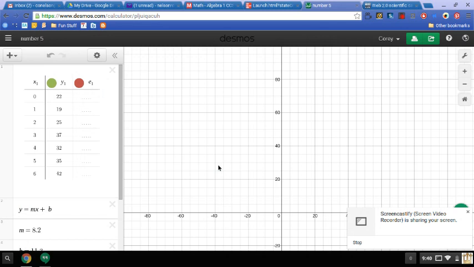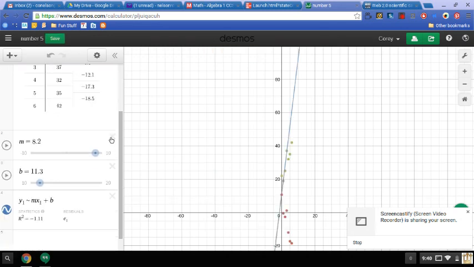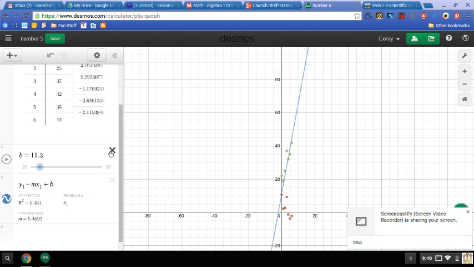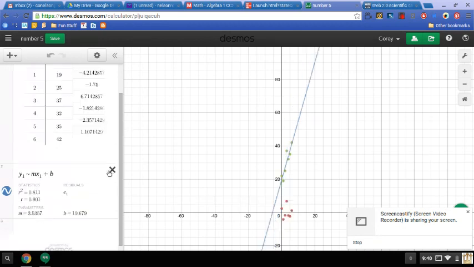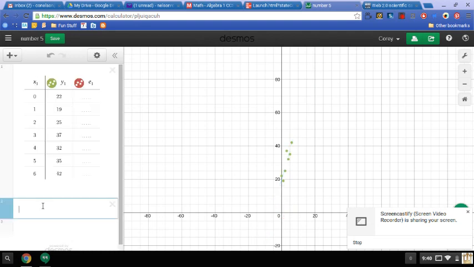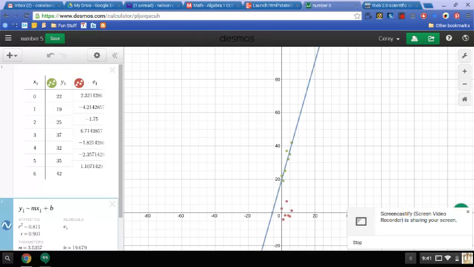Now here's number 5. I'm going to go through the same thing. I'll try to go through a little faster this time. Now I'm going to start here with what the book does: y1 squiggle mx1 plus b. Now this one's not bad because you notice it's a 0.90. That's pretty good the way it is. You might say, hey, we're good here.